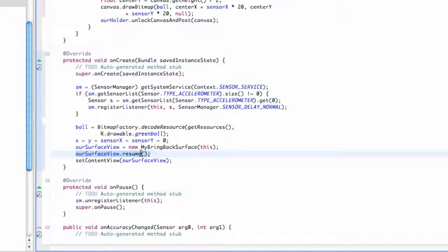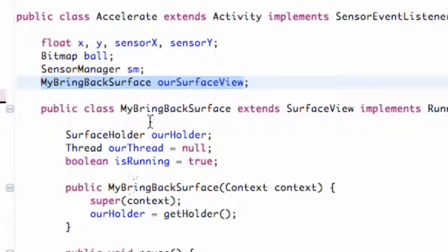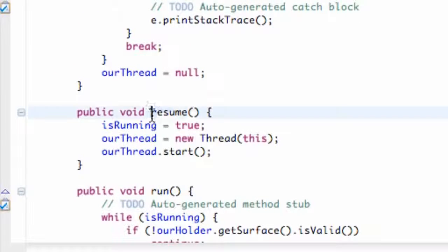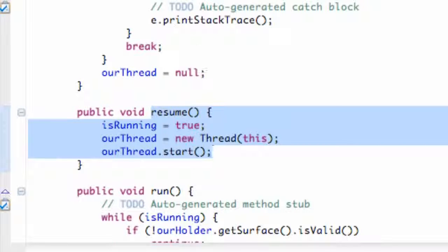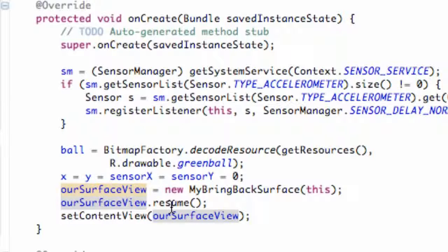I realized after I tried testing it that it wasn't working, and that's because our surface view, or let me back up. What I did is create a new BringBackSurface called ourSurface, because my BringBackSurface won't run until we have this, since everything is set to false to start with, until it hits the resume method. That's when it's going to create our new thread that we're going to draw to. So within our onCreate method, I moved setContentView down to the bottom, and I just created ourSurface to equal new BringBackSurface(this), and then I called the resume method, which sets all of our variables to true and creates that new thread. If you're following along, you want to do that, and we set our content view after we call this resume method, and I'll show you what it looks like.